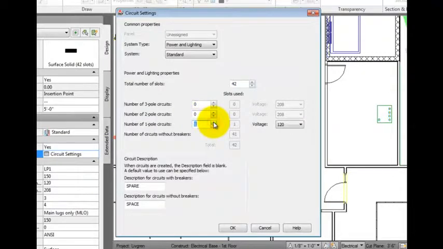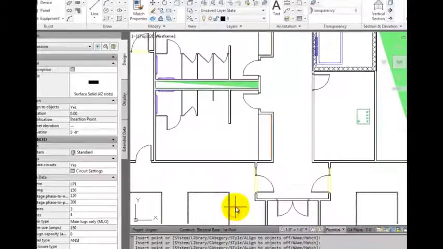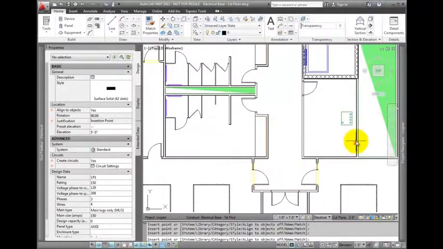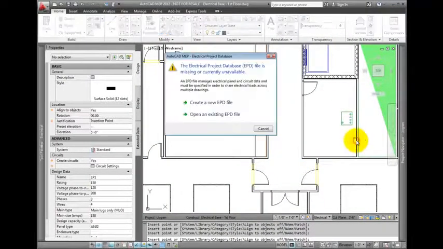And then set the number of circuits to 2. We can always come back and add more later. Leave the circuit descriptions to spare and space for circuits that are with or without breakers. Select OK, and then place the panel on the wall. Press Enter to complete the command.